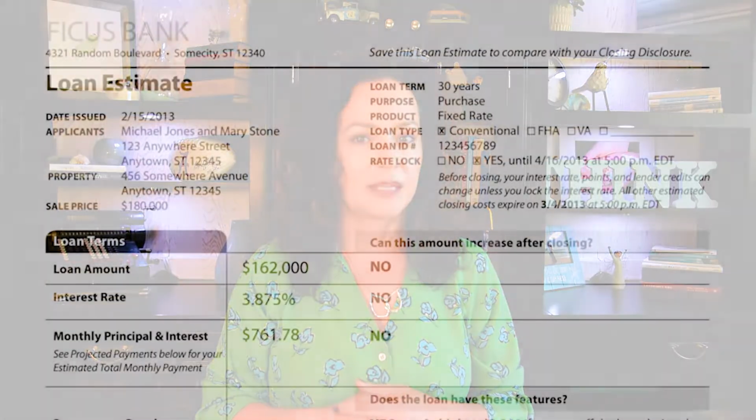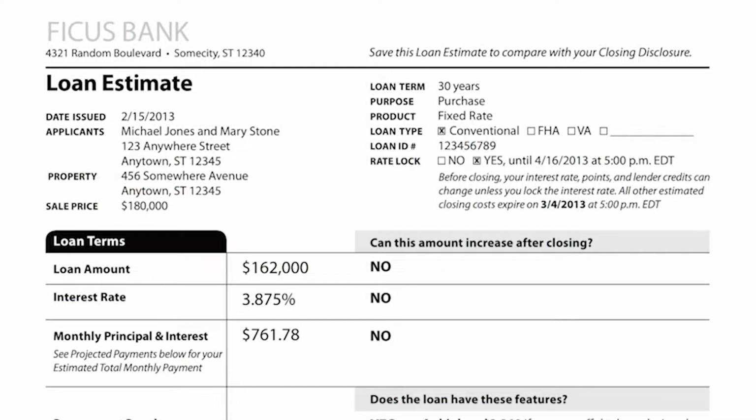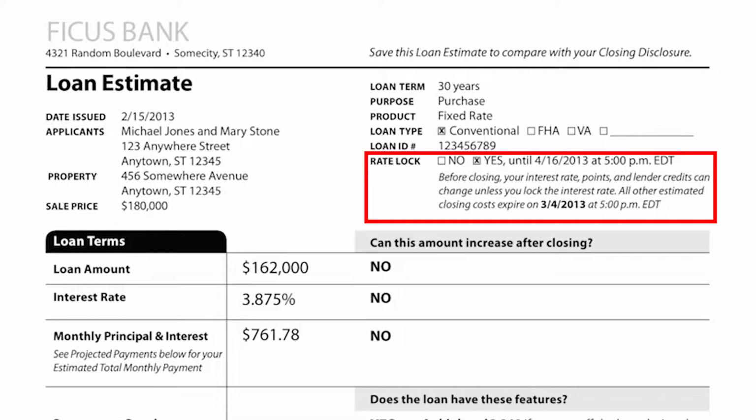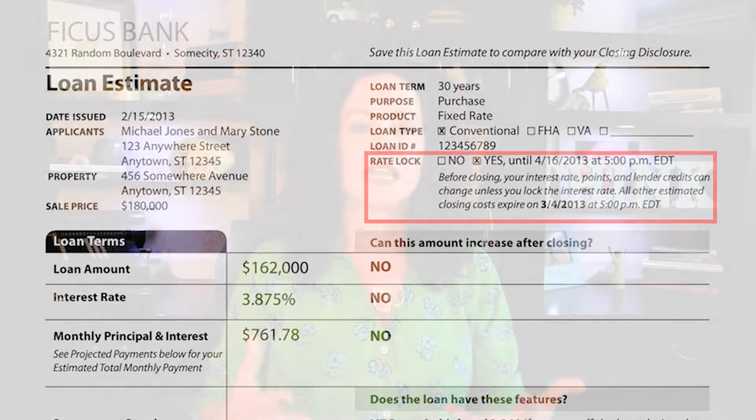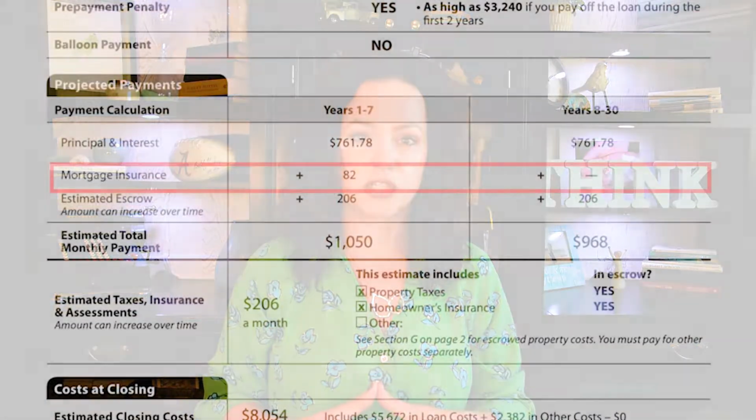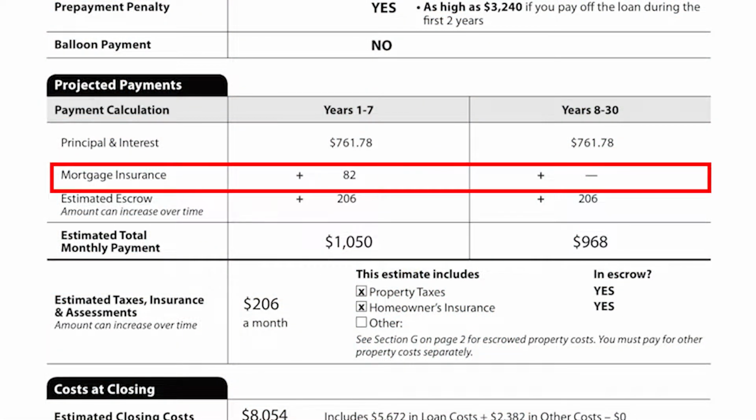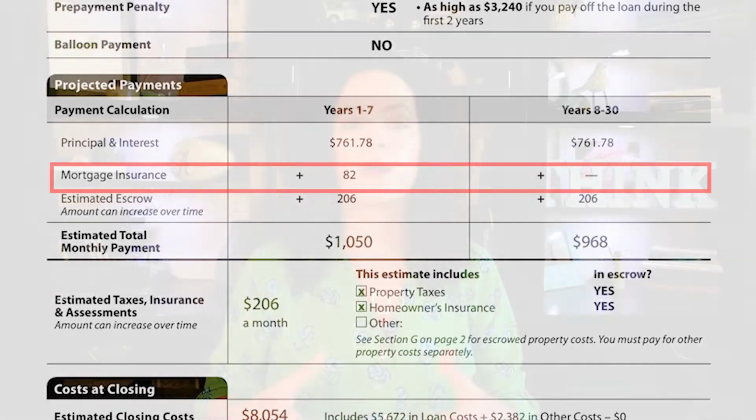On that loan estimate, the first thing that you're going to want to pay attention to is the interest rate. Make sure that you're checking to see if that is a rate that has been locked or not, because rates can change daily. The second thing on the first page of the estimate that you're going to want to pay attention to is going to be mortgage insurance. If your loan has mortgage insurance, which can change a little bit lender to lender if it's a conventional loan, you'll want to make sure the rate that is being quoted for that mortgage insurance.